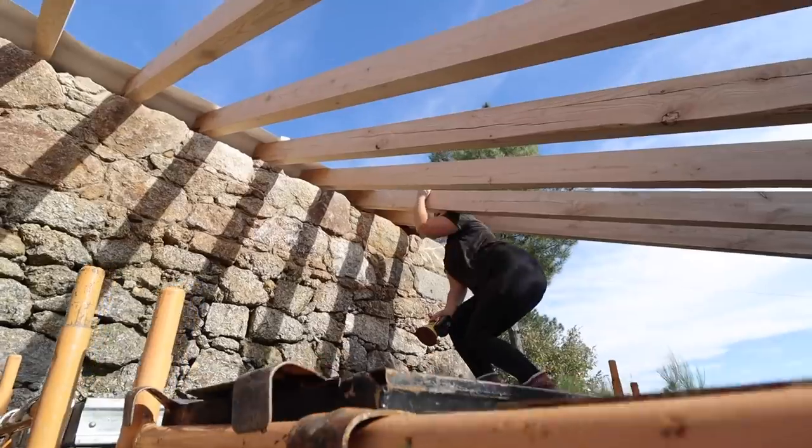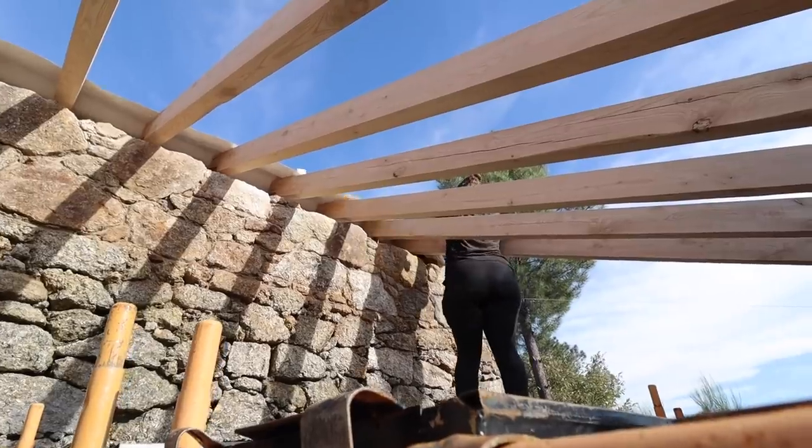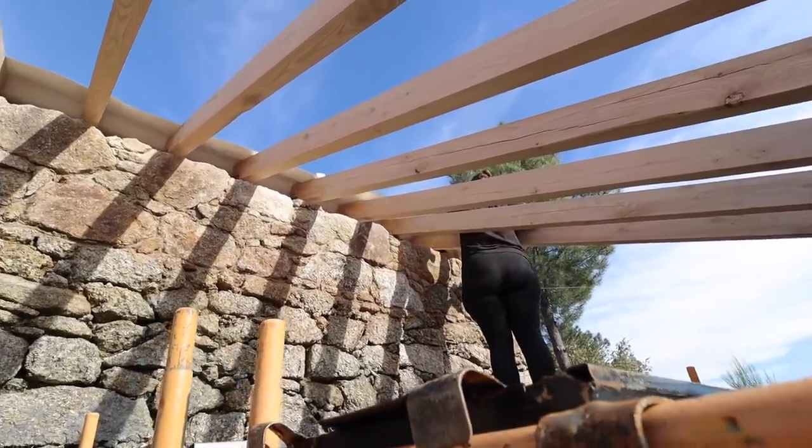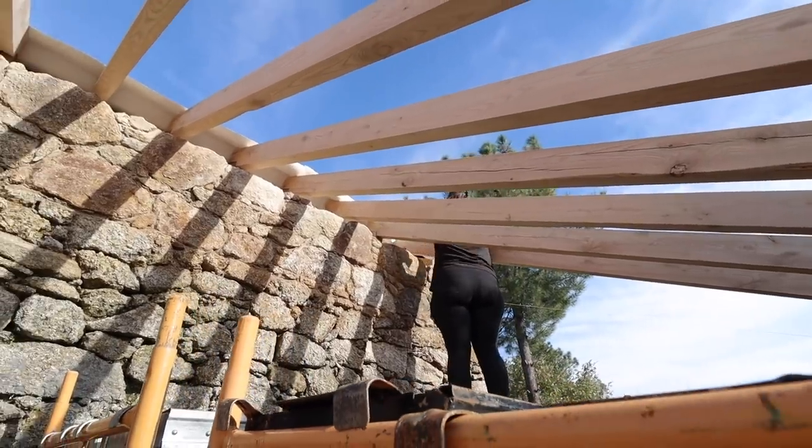But because it's going to get all of the weather, even the rain, the storms, everything, we thought we'd go for a darker tone, because that way when it does weather, I think it will weather more naturally and hide any imperfections, where if it's quite a light natural wood, you're going to show everything up. So the first thing to do is sand back all of the wood with the finest grit sandpaper we could find in the store, and then it's ready to stain.